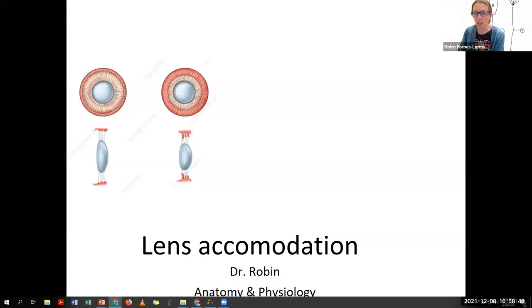So the lens, kind of like the pupil, can also change shape. The difference is the pupil is a hole. The lens is actually a physical structure, kind of like the lens of a magnifying glass, that can refract light. So change how light rays are coming in to change where that light hits in the eyeball.